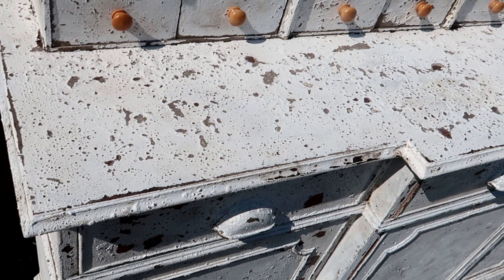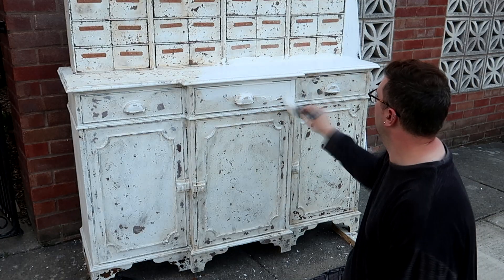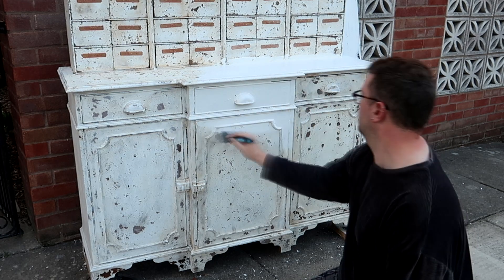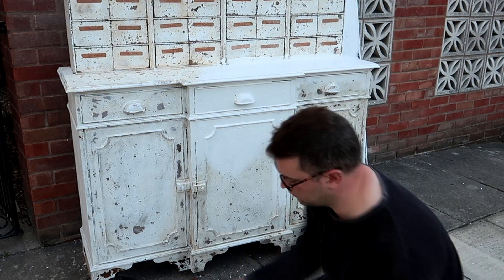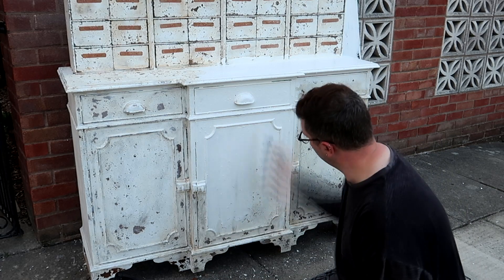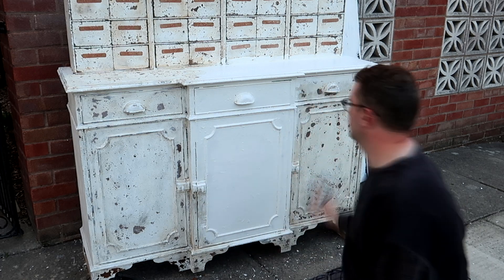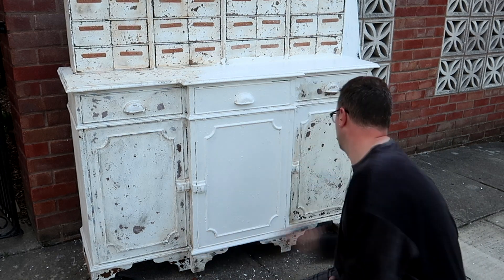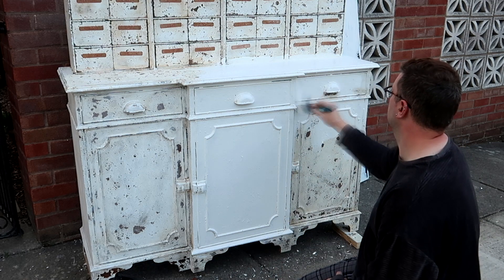At this point it was beginning to look a little bit too stark — the contrast between the brown and the white was looking a little bit cheap to me. So I decided to apply a very light coat of white paint all over the piece again, not fully coating it, just roughly coating it so that I could get a bit more of an even tone and those contrasts weren't so great. It's all trial and error, and as you get more experienced with painting you instantly know what a piece is needing in order to make it what you want it to be.